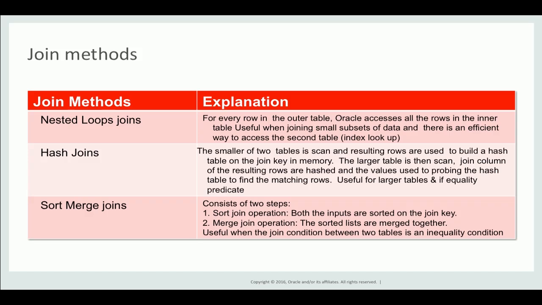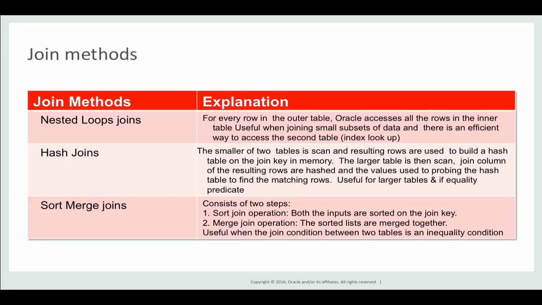Hash join, a little bit more complicated. We start always with the smaller of the 2 tables. We scan that table, we apply any where clause predicates we have, and based on the results of that scan, we build a hash table in memory by applying a hash function to the join column. We then go over and scan the second table, apply any where clause predicates we have to that table, and then we apply the same hash function to the join columns from those resulting rows, and we probe into the hash table to see if we've got a match. Any matches, that row gets returned. If there's no match, the row is disregarded from the second table.